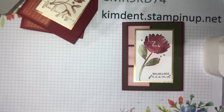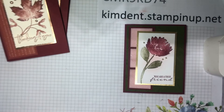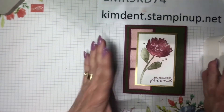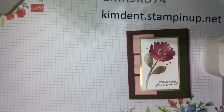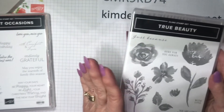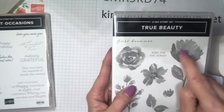Here's our next card. As much as I love leaf stamps, I love florals the best. I was looking for a different type of layout tonight since I wasn't doing a fancy fold. The stamp set is called True Beauty — I love it. There are all sorts of little flowers: I know this is a rose; the font is lovely. It's a distinctive stamp set with sentiments like 'Just Because,' 'Here For You Always,' 'With Love,' and 'You're a True Friend,' which I used on the front.